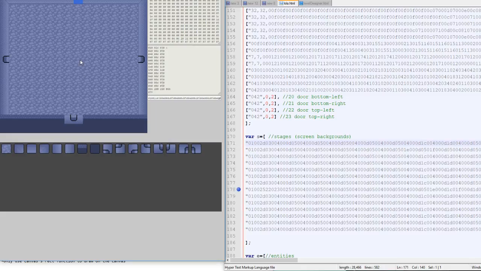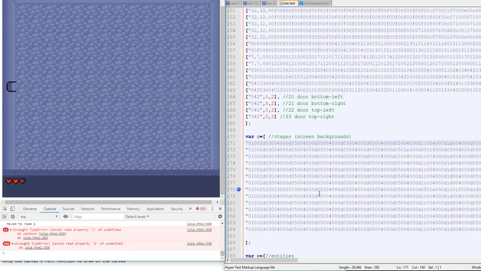Put those here. And then let's just draw a smiley face. No, we're not excited enough for smileys. We're just going to have a mare face. And we're going to put that as room 1.